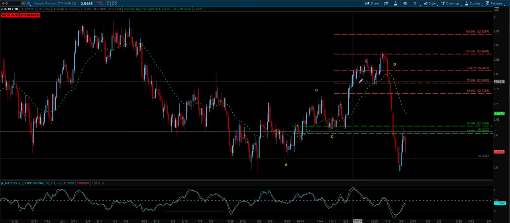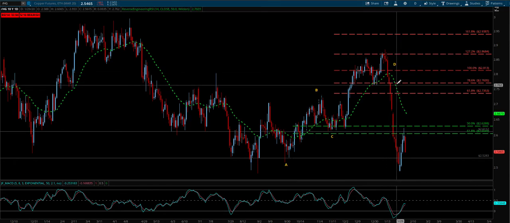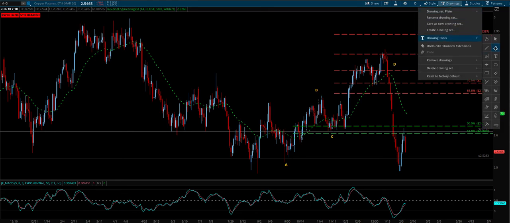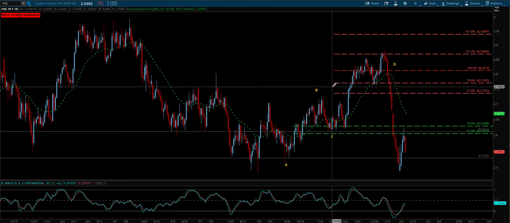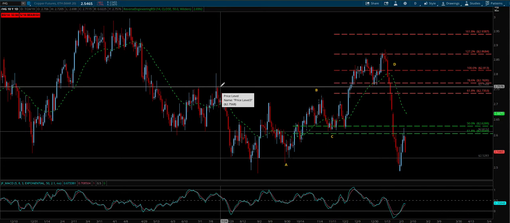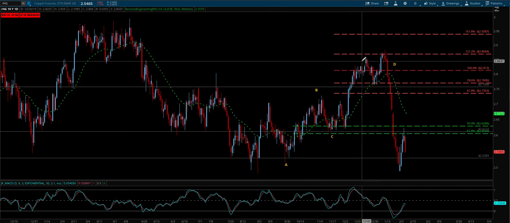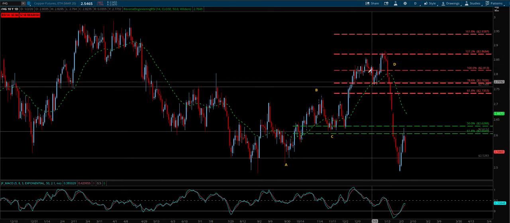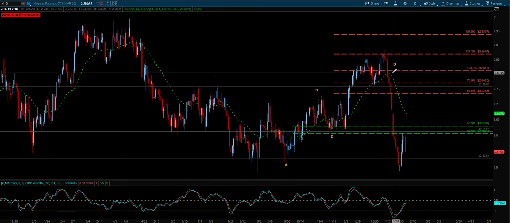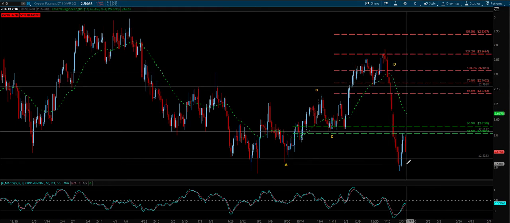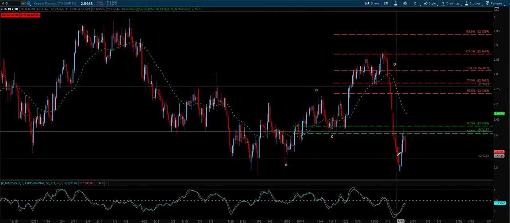And confirmation, of course, came when we broke this 14 RSI moving average, and certainly below this support zone, right? Or support level, because you can see that we were right about there. So let's say this was resistance. Once you broke that support, what was resistance, you got above it, came back, acted as support, bounced again a little higher, came back, second touch, it broke below the 14 RSI moving average, and then it just fell all the way down. So that would have been a beautiful short.